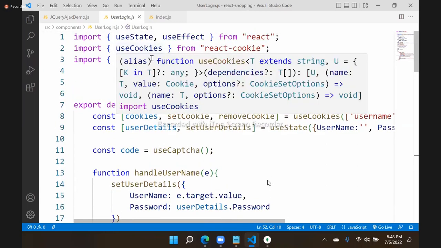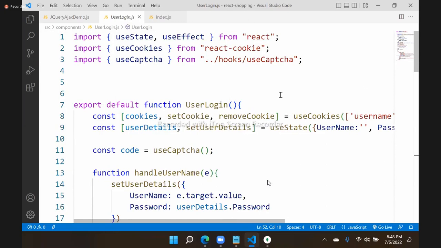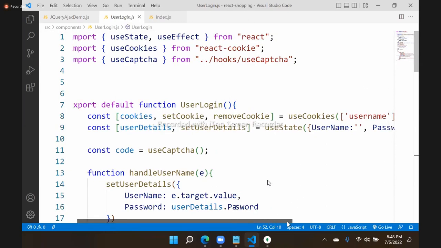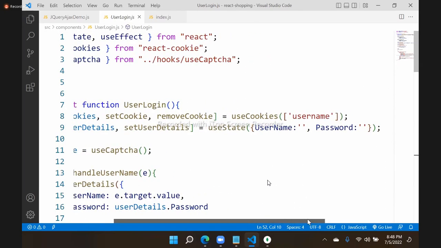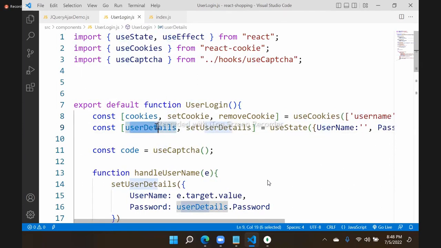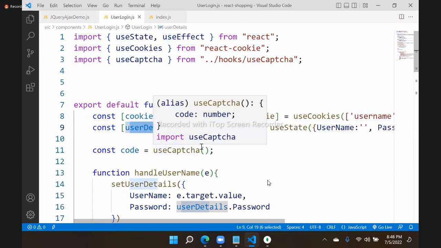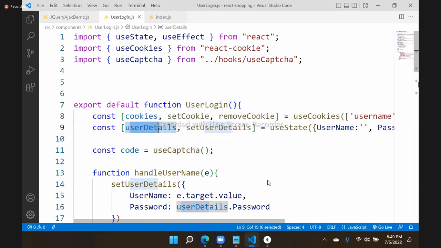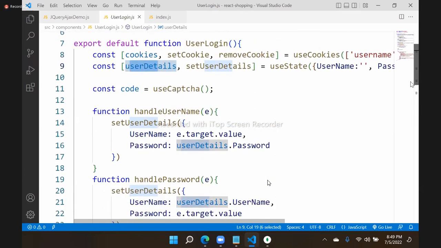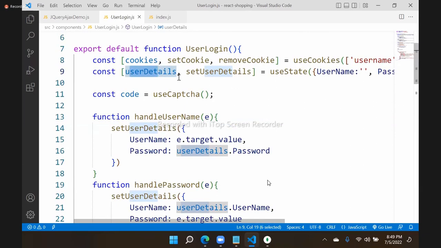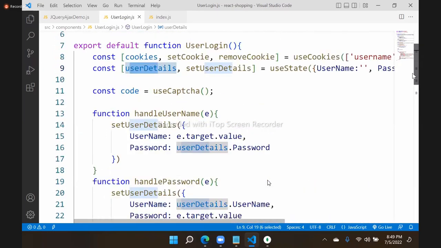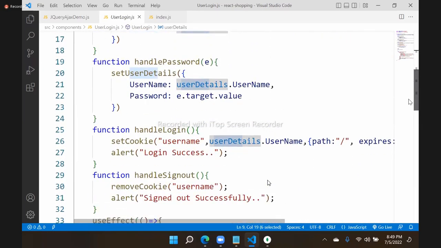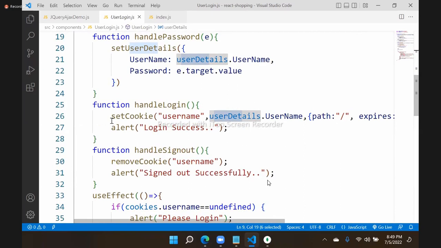Let's do one thing. So here how we are verifying the user. This is username and password. This is user details. We have to verify these user details with the user details entered in the database. We have to verify with them. That is a simple technique actually. We are collecting two details, username and password, which are already collected from the list. And on handle login, I will give one logic.